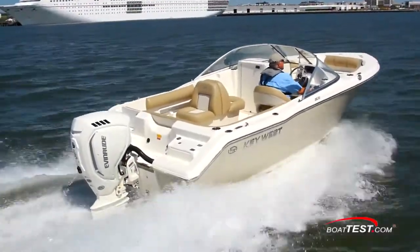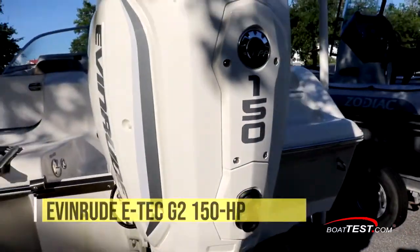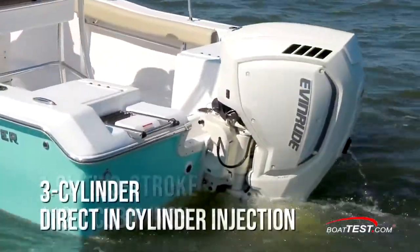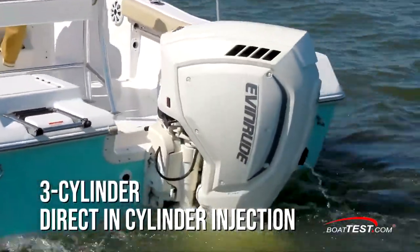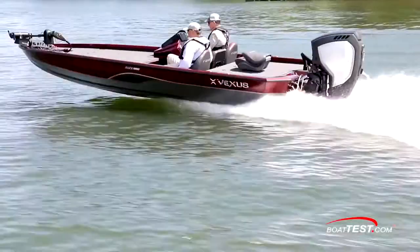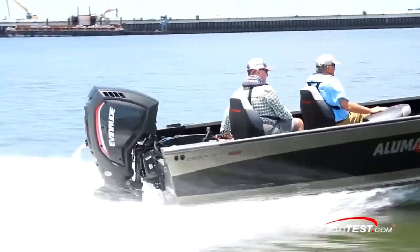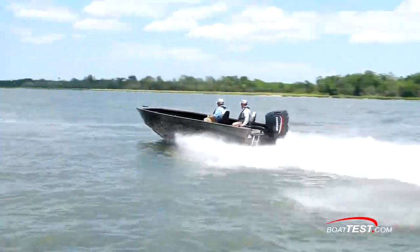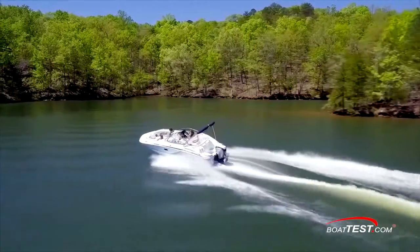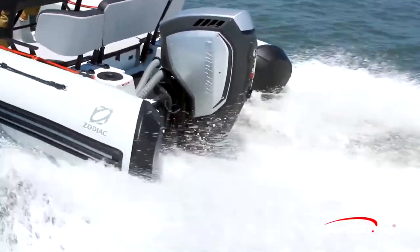Hi, Captain Steve for BoatTEST.com, and today we're having a look at the all-new E-TEC G2 150 horsepower outboard just introduced by Evinrude. This 1.9-liter engine is a two-stroke with three cylinders and direct in-cylinder fuel injection. This is the first 150 horsepower three-cylinder outboard ever built. It opens up all sorts of possibilities for owners of bass boats, aluminum multi-species boats, small dual consoles, center consoles, pontoon boats, tow sports boats, small bow riders, inflatables, and every level of boats of all kinds.